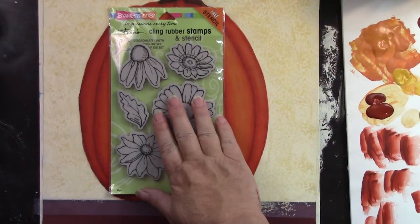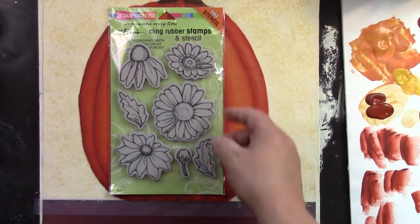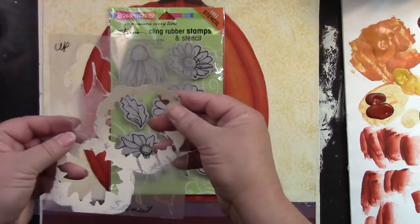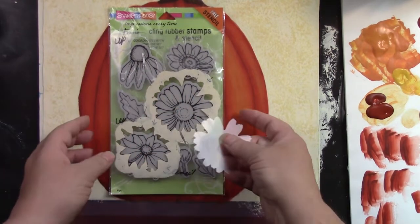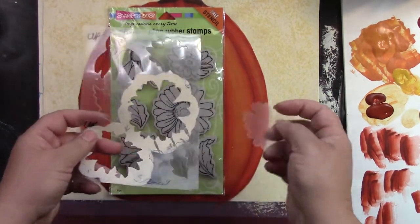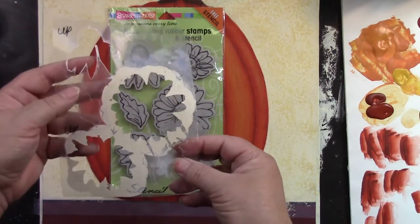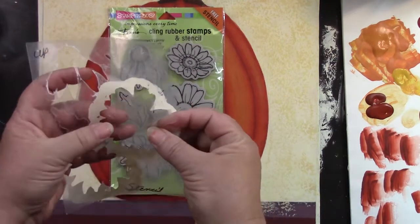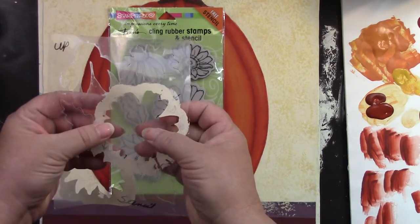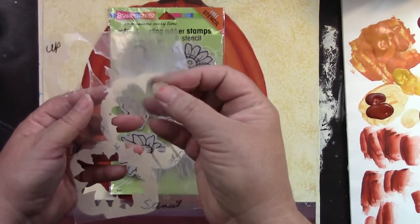In your kit, you got the stamp set, and as you can see, it indicates there's a free stencil in it. And the stencil is this Mylar, and what I've done is I've gone in and I've marked up on all of the stencils so that you can see where they're at. But they also come in with these little masks. So you don't want to lose the mask because we'll be using these, and they're very clear.